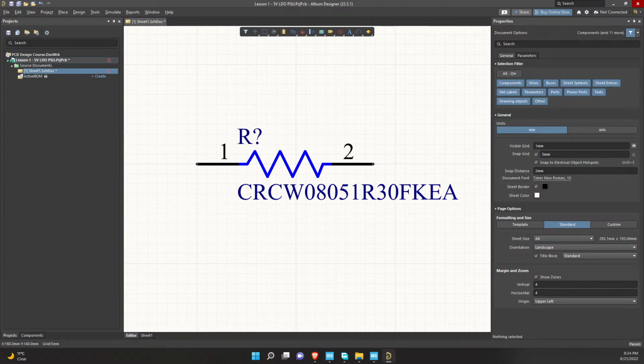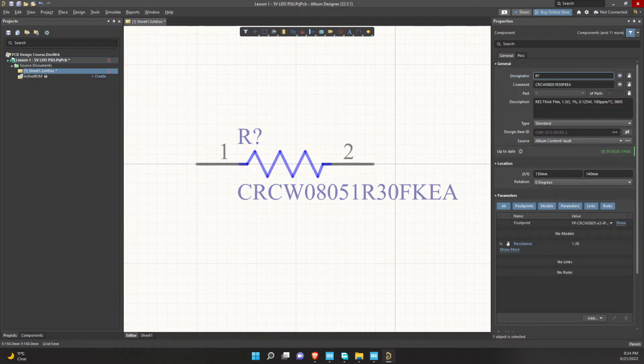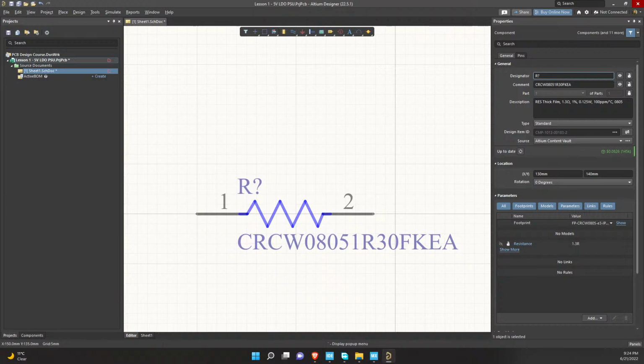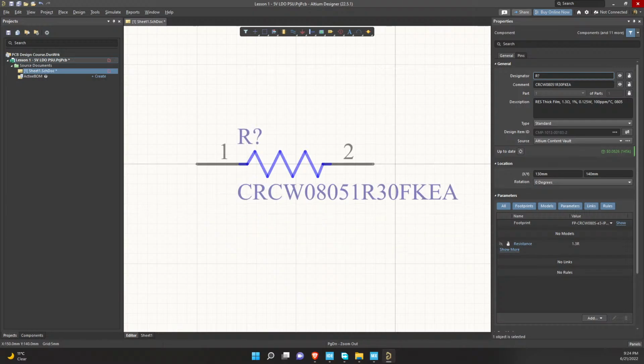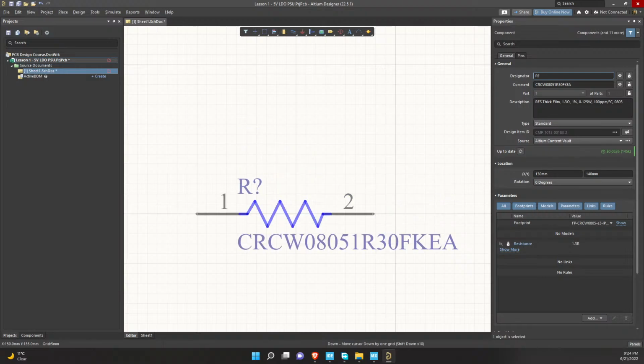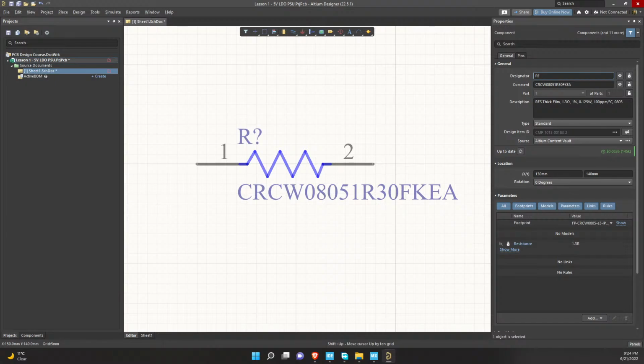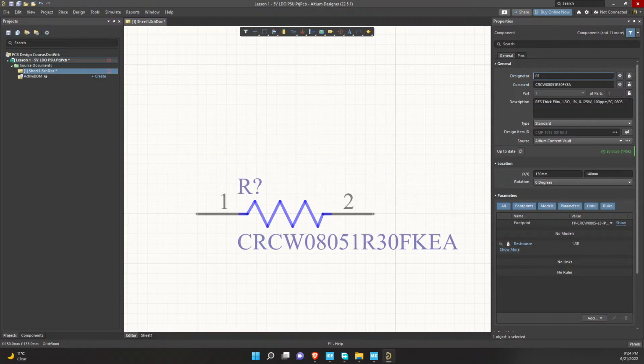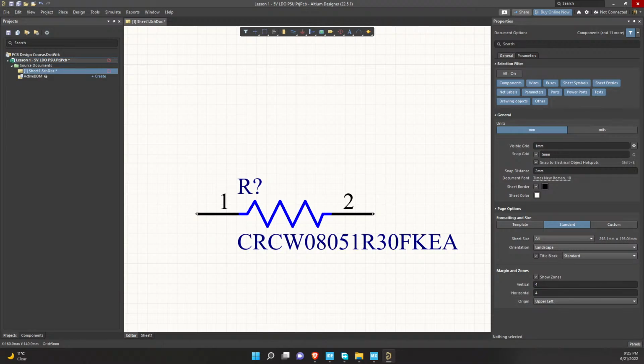How do I know what this exactly means? Say I take this resistor, I want to attract your attention to something at the bottom here. Say I select this resistor, and then I move it. You see that this resistor is moving from one location to another. It's basically jumping. It is snapping from one location to another. The distance by which it's moving in one go, that's what you call your snap grid. And currently our snap grid is 5 millimeter.